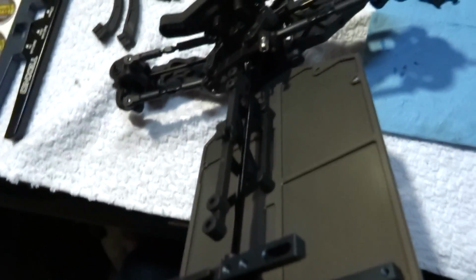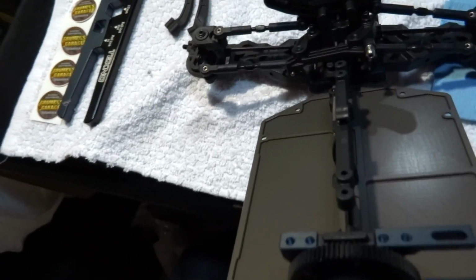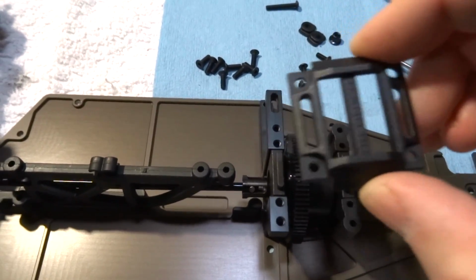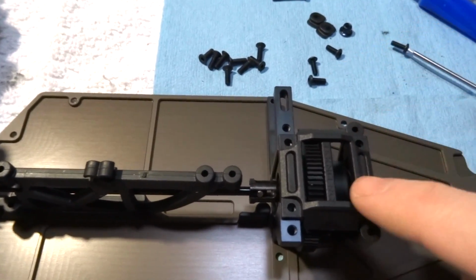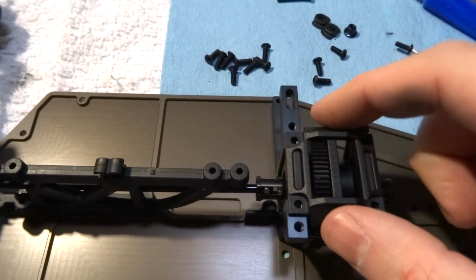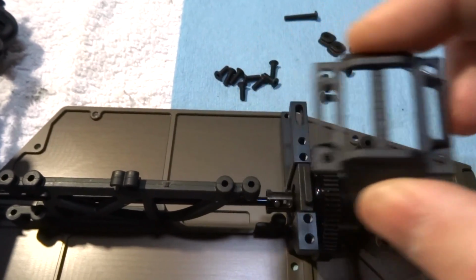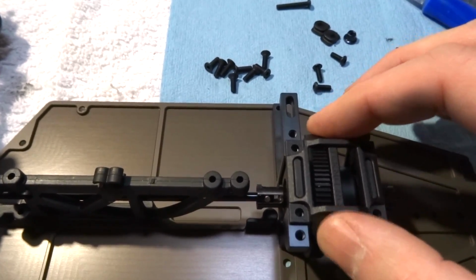The brace is curved to support the drive shaft, which is kind of neat. This is the stock center diff cover, which is very wide open and not a whole lot to it. I do have the carbon optional part, but it's tucked away in some other bag, so I'm just going to put this one on for now.